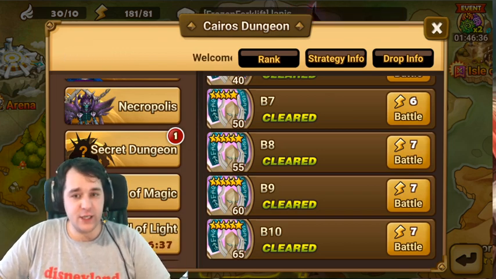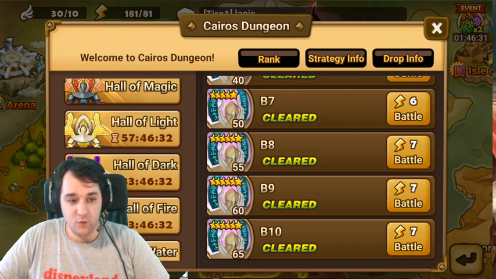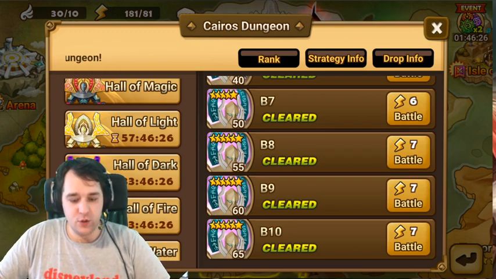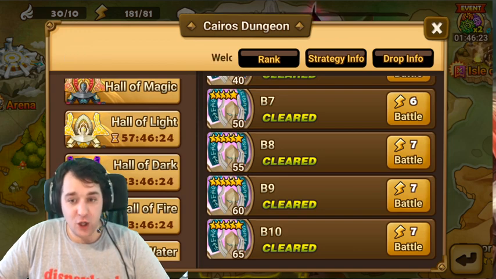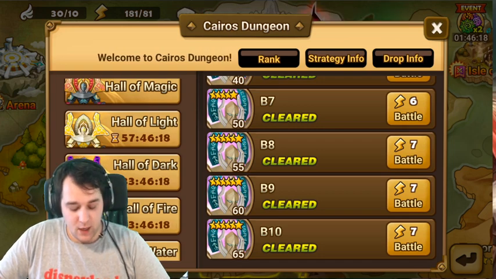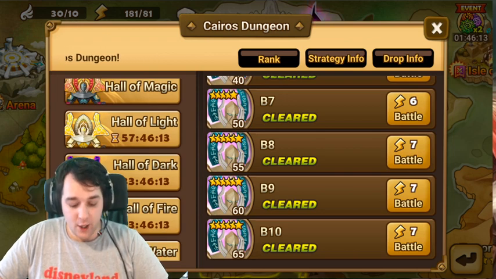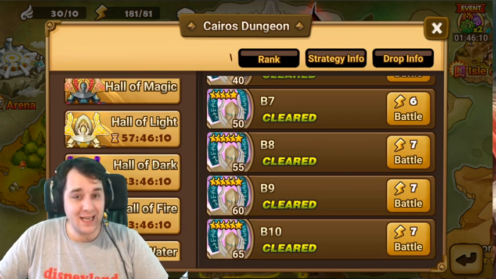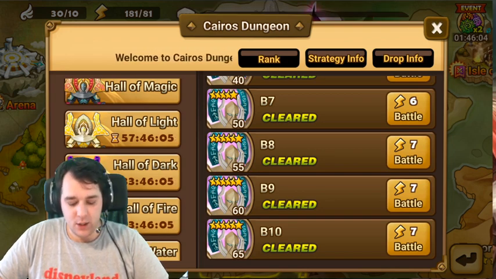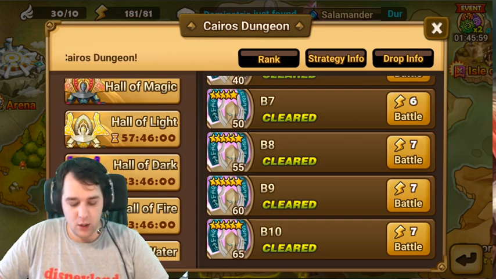So first thing is you're going to start on Friday, and you're going to grind the Hall of Fire, the Hall of Water, and the Hall of Wind. Now, I'll put these numbers in the description below so you have them, but in order to fuse Sigmarus, you need the following fire essence: 10 high, 71 medium, and 40 low essence. For water, you need 30 high essence, 87 mid essence, and 50 low essence. And for wind, you need 10 high essence, 65 mid essence, and 50 low essence.